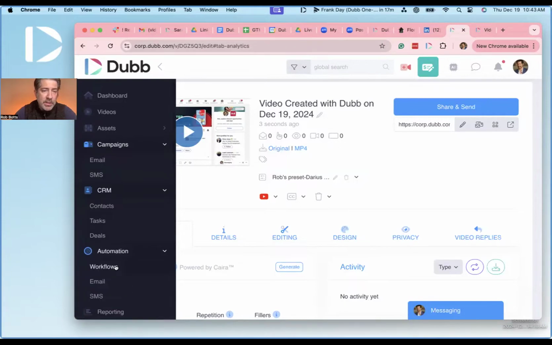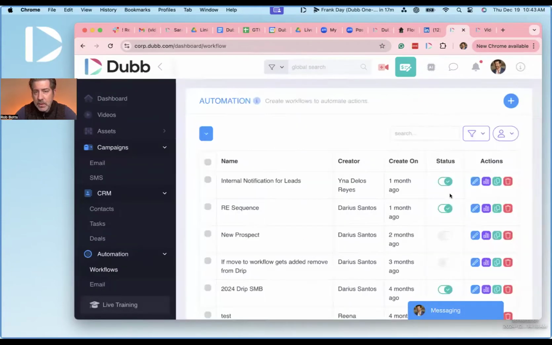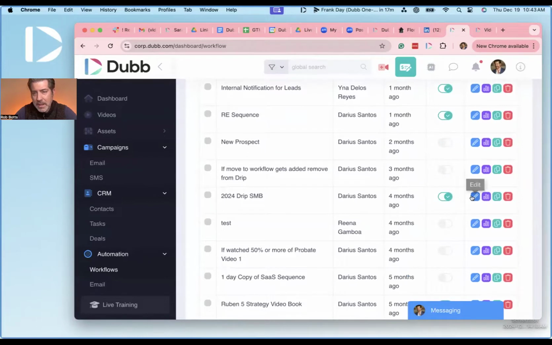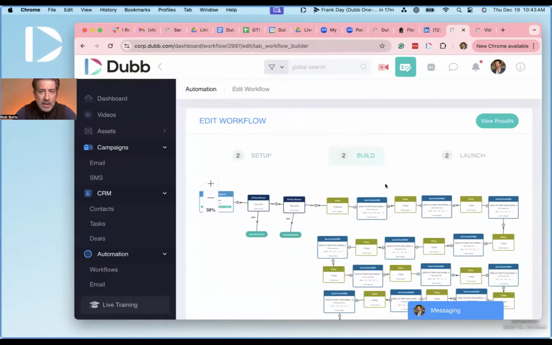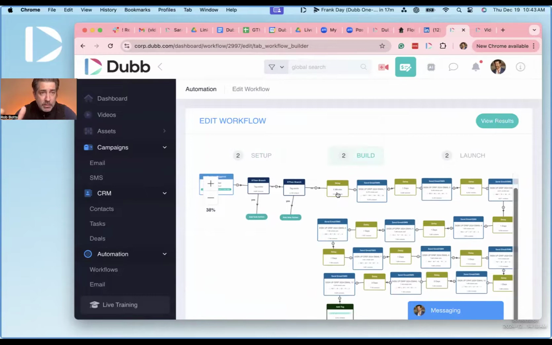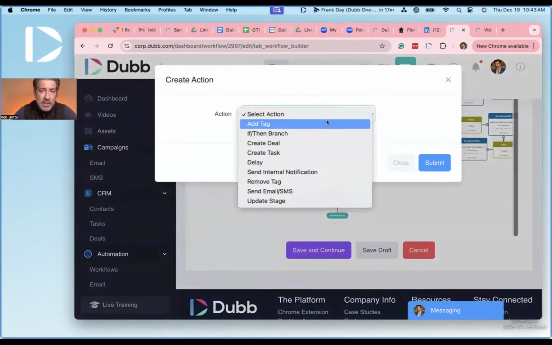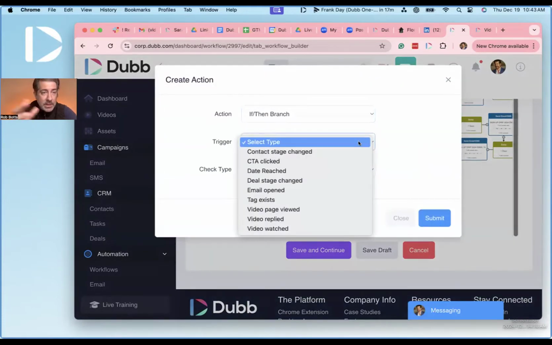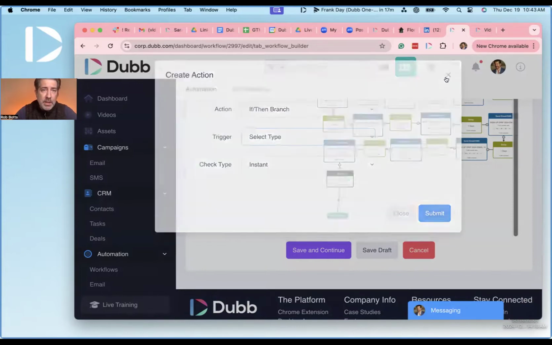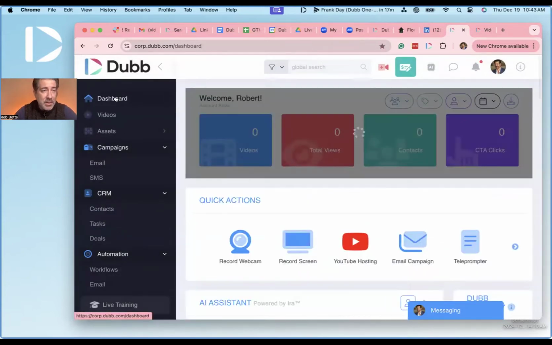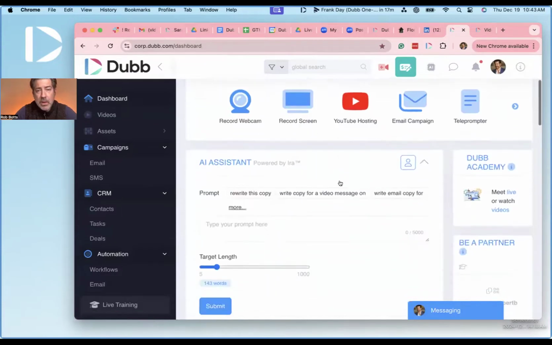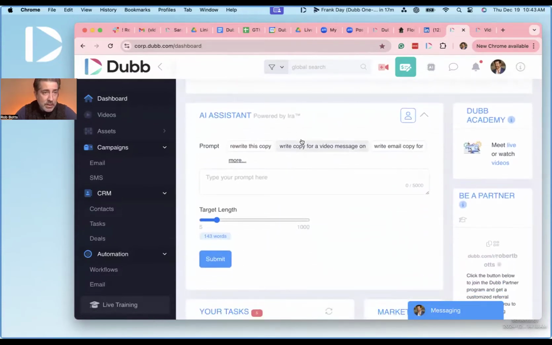And you can also do automation. This is something that Darius teaches, where you can have a workflow go out to someone and you can do a lot of neat things. So this can be automatically happening and built out where an initial message goes out with a campaign. There's some kind of delay, maybe it's a couple hours, couple days, whatever you decide. And then you can set up actions. If someone does something, then they will get taken somewhere else. Someone clicked on a CTA, they've just viewed the video page, if they replied, if they watched, all of this can be set up and done, and then it kind of has a life of its own as you're doing other things.